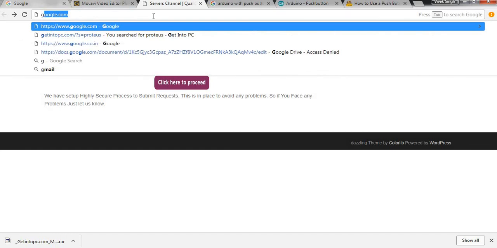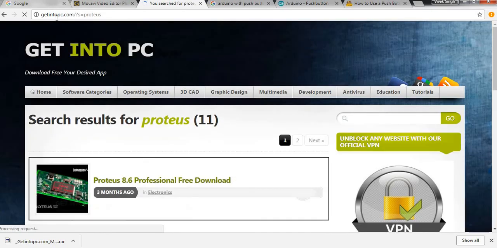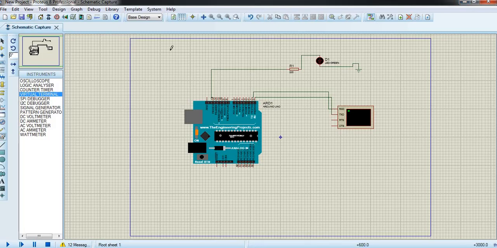The website name is getintopc.com. From this website you can download any of the software, and from this website you can download Proteus 8 Professional. Then after installing the Proteus 8 Professional, you can start your project.